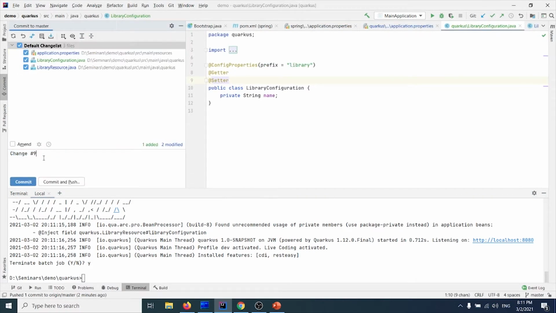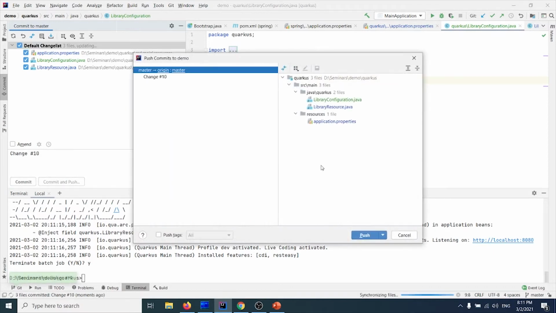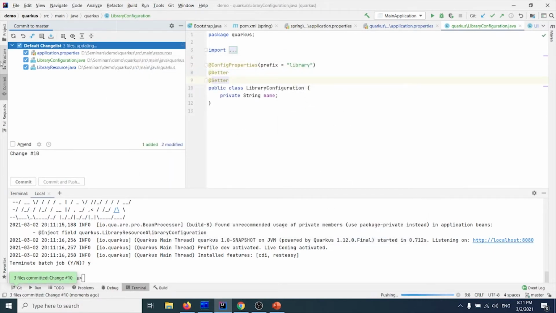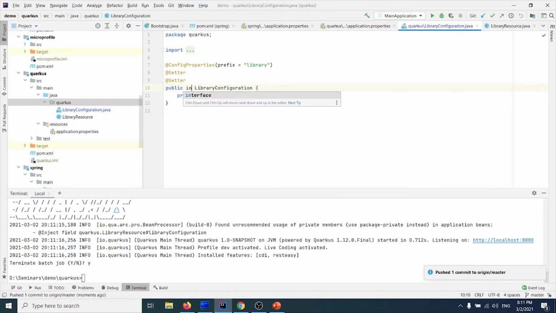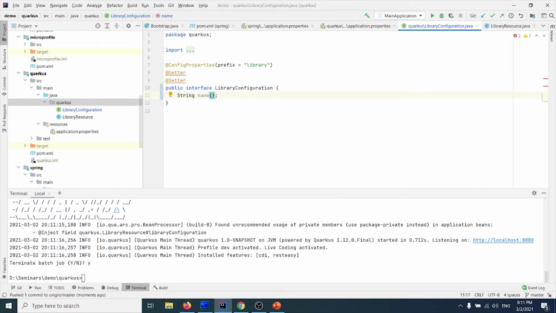Let me commit change number 10. We can actually convert our class to an interface. Let's do it now. Interface. We don't need a field, we need a method.